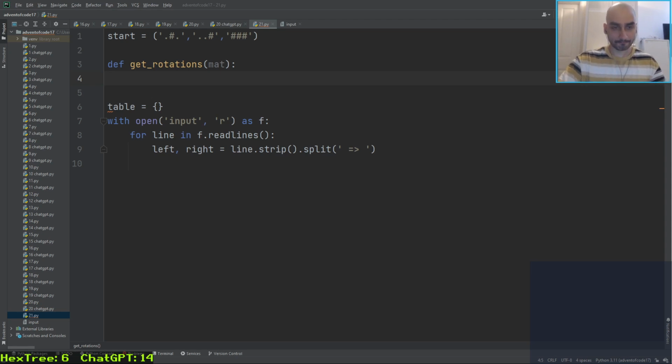Let's see what else we can do. Oh, you can do it using NumPy, but I can't be bothered to sort out NumPy.